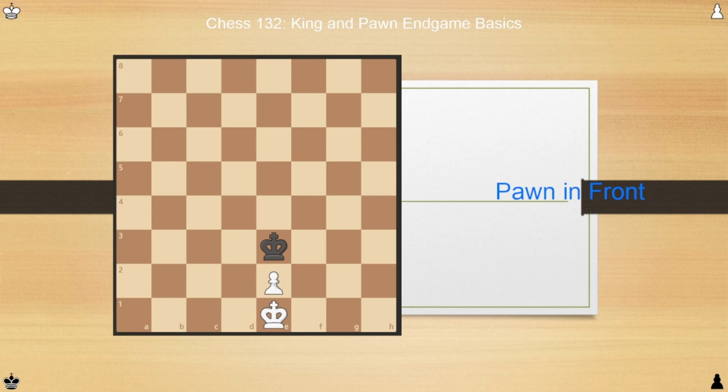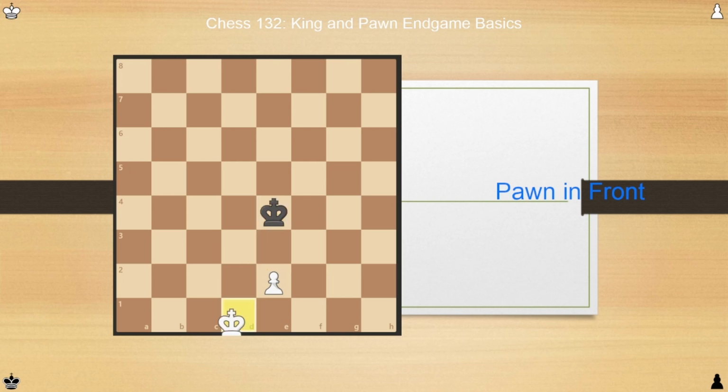We'll be starting in the situation where the attacker's pawn is in front, my apologies, and the king is supporting the pawn from behind. In this scenario, regardless of who is to move, with perfect play, the result is a draw. Let's see what happens if white tries to make progress. Let's say they're first to move, king d1, and black must now step backwards, since the pawn covers all sideways movements.